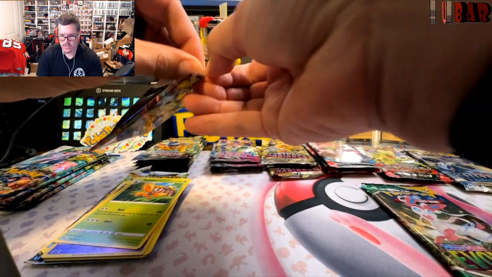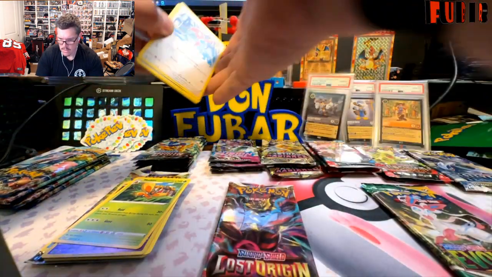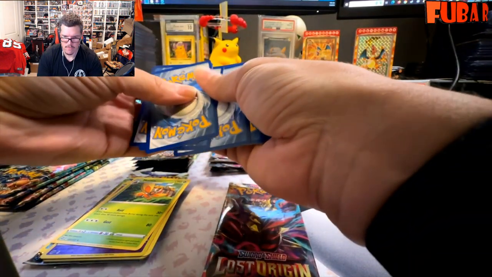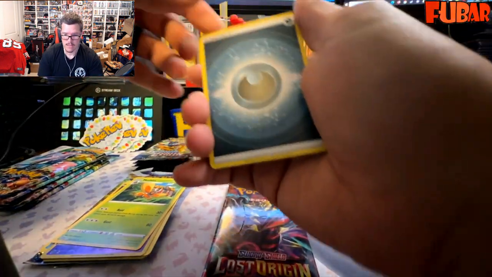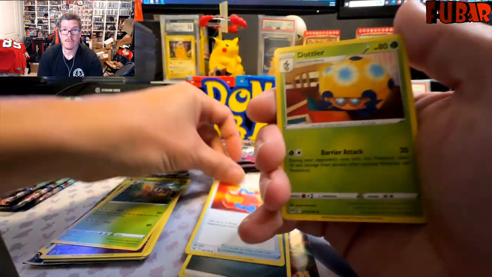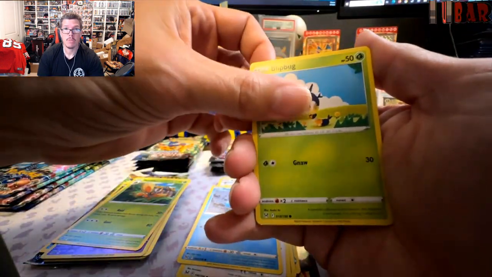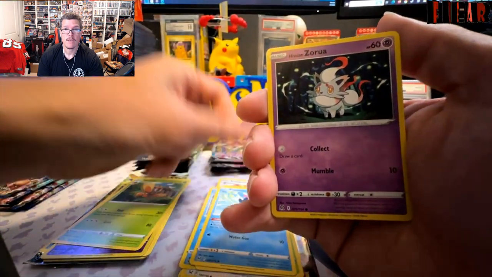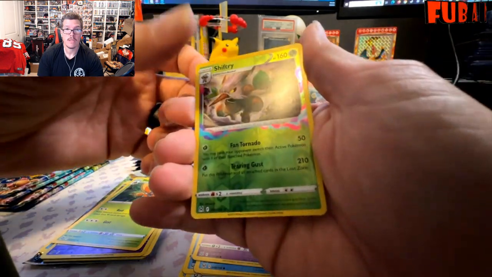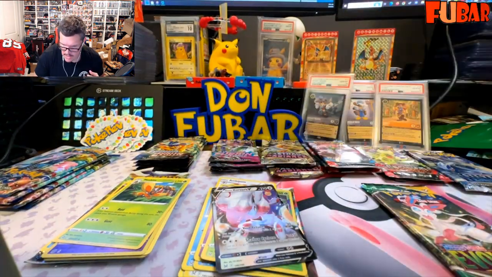Next, we've got Lost Origin. Can we pull a Lost Origin hit? Code card. One, two, three, four from the back. Can we pull that Giratina? And a damage pump. Doppler. Porygon. Ducklet. Blipbug. Finneon. Zorua. Shiftry. That's cool. Hollow pattern, into the Zoroark V. At least we got a V hit.